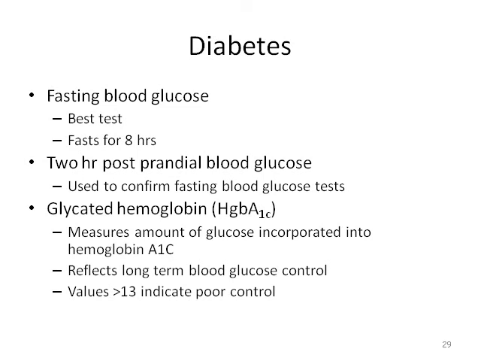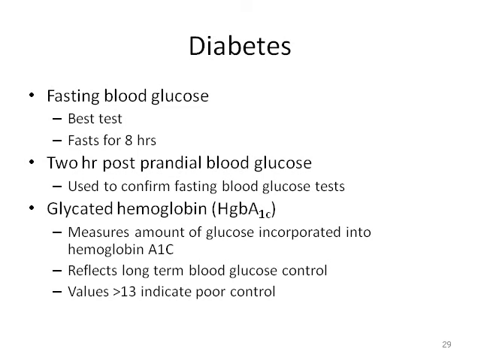The things that we look at, probably the best test we want, is a fasting blood glucose. A person fasts for 8 hours and then we measure their blood glucose. We often would like to do what is called a 2-hour postprandial blood glucose, and basically after they eat we take a blood sample, and those results can be put into context with the fasting blood glucose to give us a better feel for that.